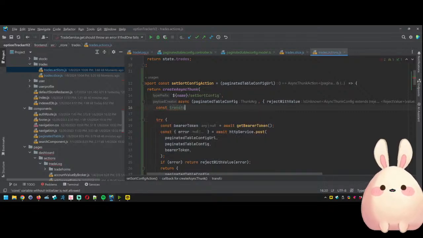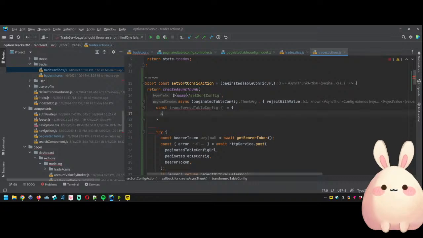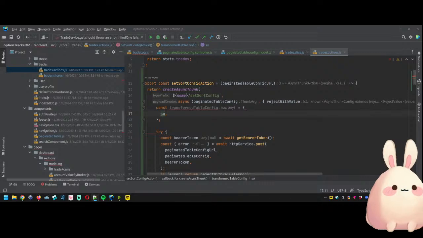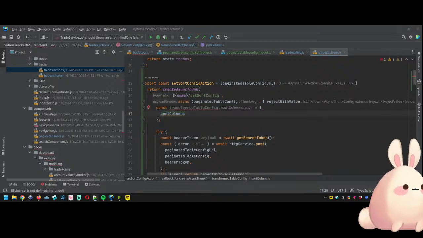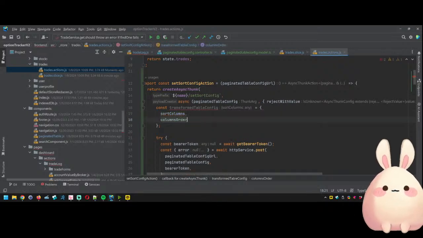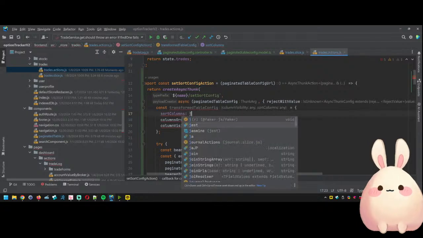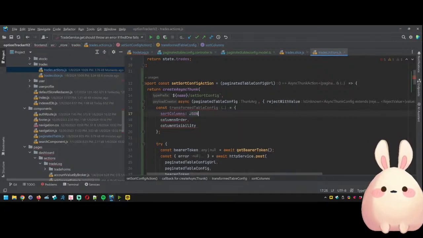We'll call you the transformed table config, and you're going to be equal to these things, but JSON stringified. JSON.stringify.